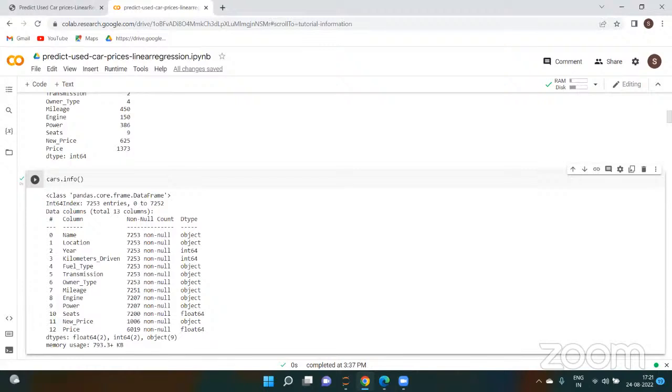Now let us understand data.info. The data set is cars, so cars.info will give the information regarding our data set. The data set has these columns as we discussed, name, location and so on. The data types of each and every column are given here.